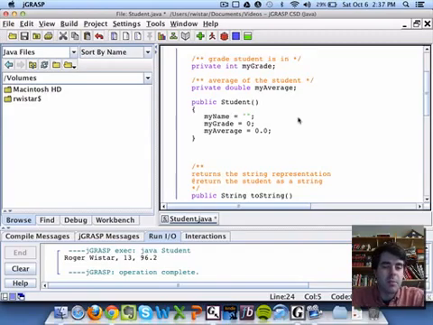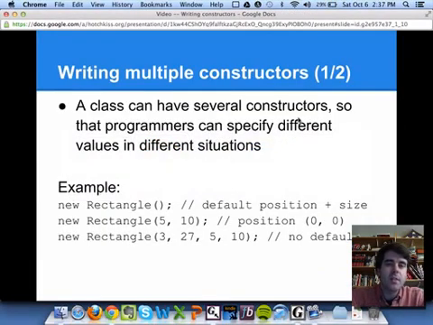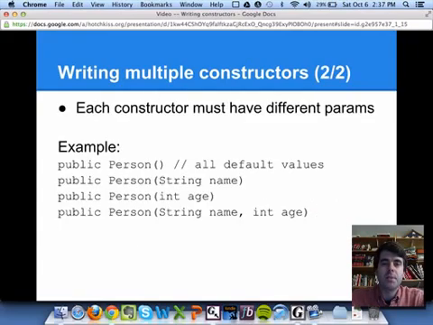So I'm just going to skip writing comments for that method. Now, as far as writing multiple constructors is concerned, you can have different constructors with different sets of parameters, because maybe sometimes you create a student and you want to specify their name but not their grade, or you want to specify their name and their grade but you don't know what their average is yet, or maybe they have an average but not a name. That seems unlikely, but you never know. Anyway, having multiple constructors gives more flexibility to the people who want to create objects using your class.